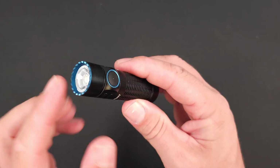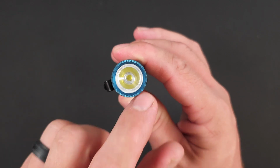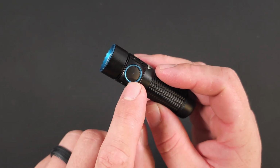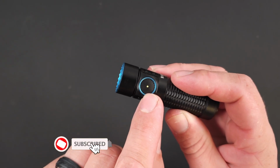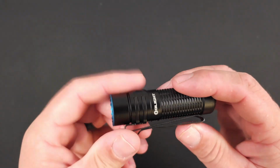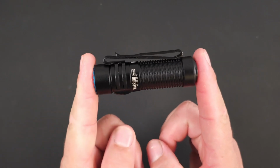So now the Warrior Nano does have that same very familiar Warrior series blue bezel. And if you focus behind that, it is a slightly different TIR optic, because this one doesn't have that same proximity sensor as the Warrior Mini 3. But we'll step down from there. It does have a very familiar button, and that is because it does carry over from the Warrior Mini 3 as well. Inside that Warrior Nano button, there is a battery indicator as well as a charge indicator, so you'll always know what your battery is at. And then we'll move over 180 degrees from that is this very nice pocket clip. It is a little bit shorter than the Warrior Mini 3, again, because the overall length is 30 millimeters shorter.